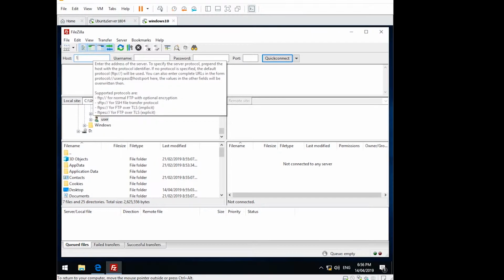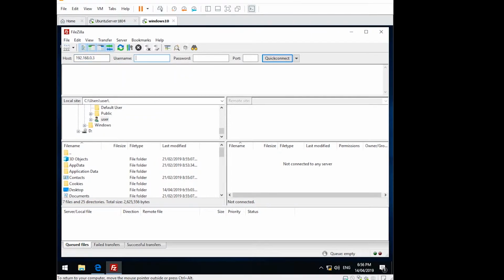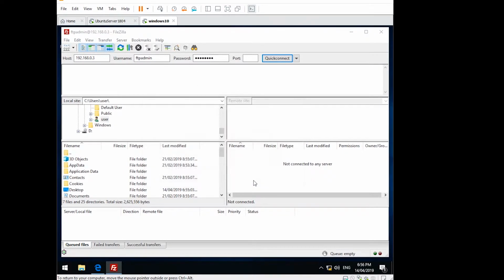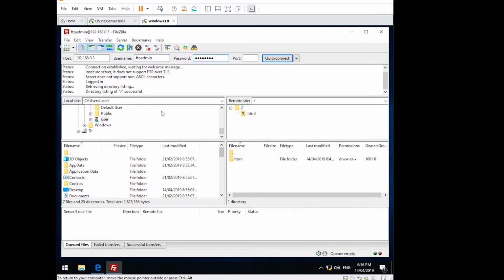So the host is 192.168.0.3, which is Ubuntu. Username ftpadmin, password. Enter. Doesn't matter what the password says. Yes. And it is saying logged in and successfully loaded the FTP remote server.